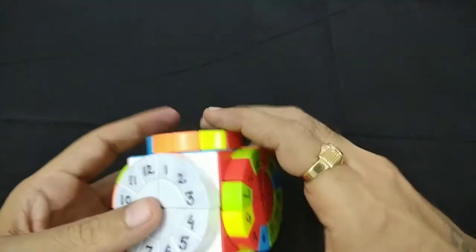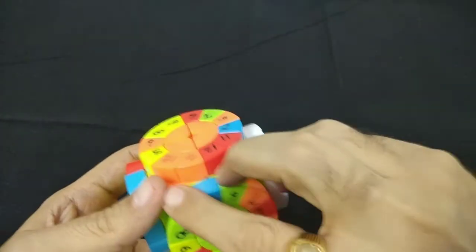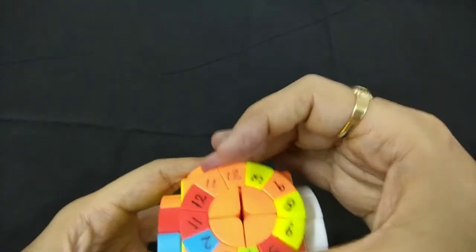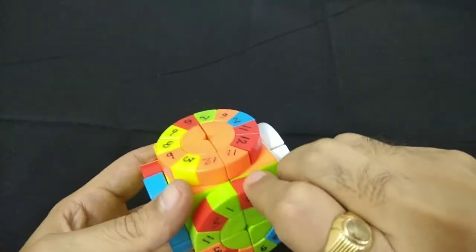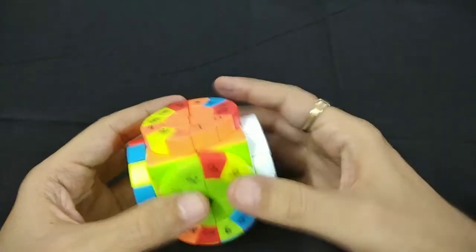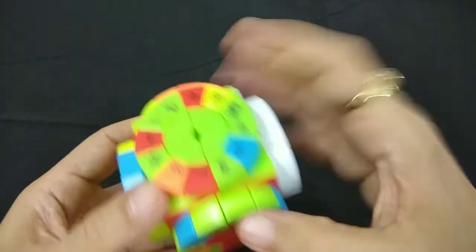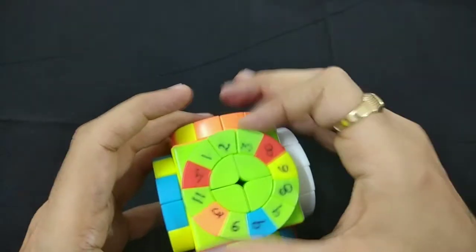This is the green side. We have piece 1 over here, and we have to merge with 2. So 2 is done — bring it up. Now there is 3. Three is here. Take it up, take this out of the way, bring it down. So we have 1, 2, 3.